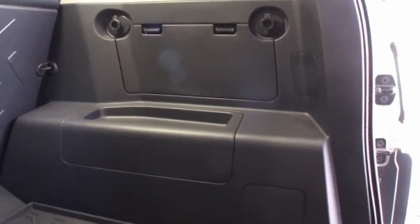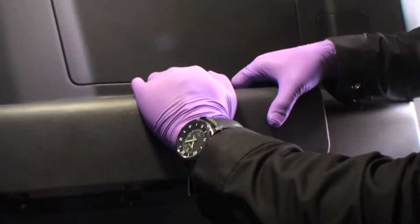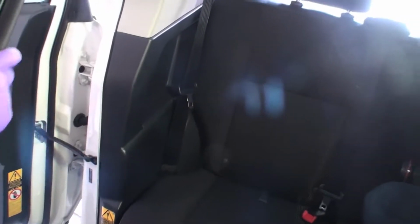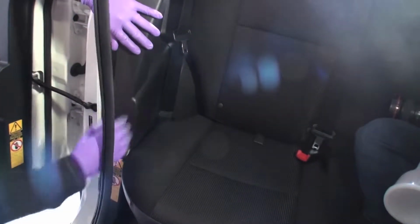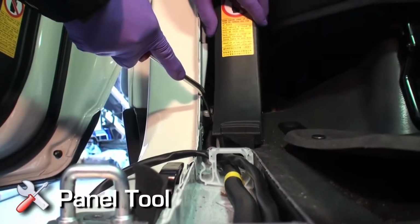In the cargo area, remove the passenger side panel by pulling directly towards the driver's side of the vehicle. Remove the weather stripping on the rear passenger side door. Apply pressure to the panel, pushing towards the driver's side to disengage the locking tabs holding the panel in place. The bottom locking clip of the panel may require a panel tool to disengage.